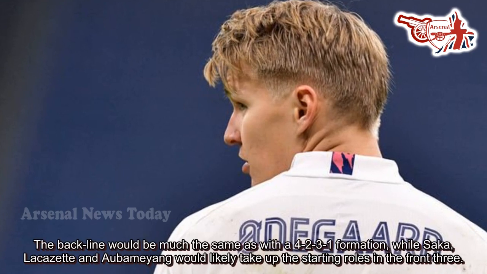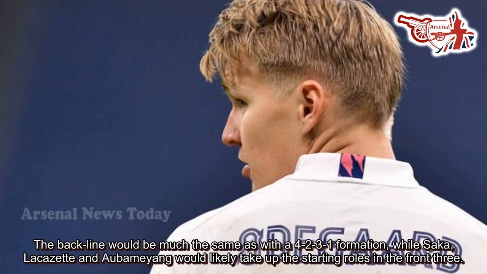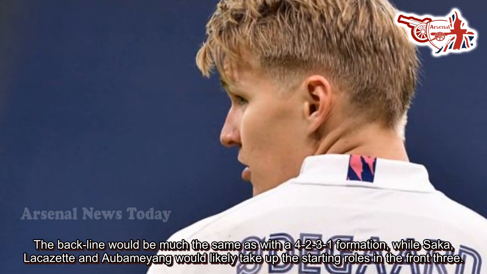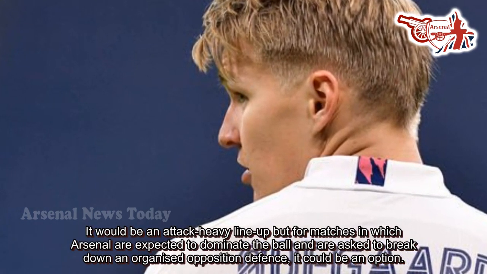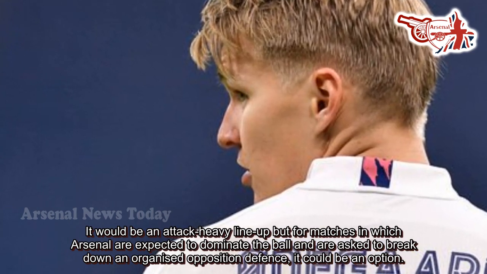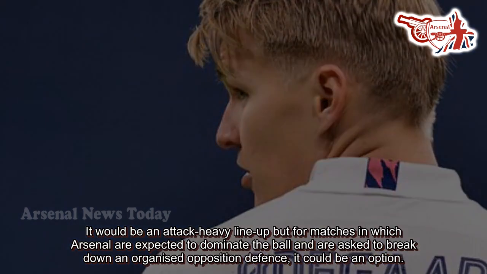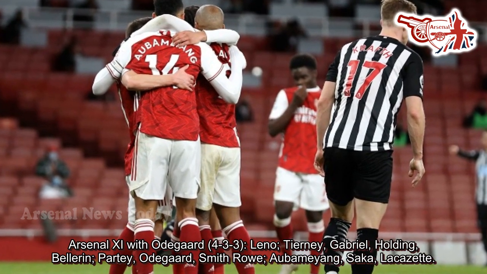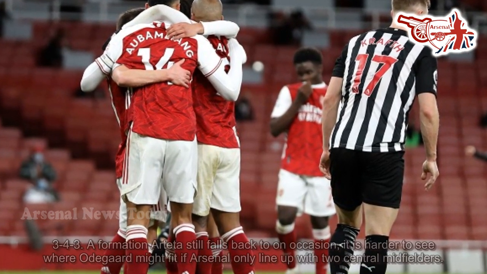The back line would be much the same as with a 4-2-3-1 formation, while Saka, Lacazette and Aubameyang would likely take up the starting roles in the front three. It would be an attack-heavy line-up, but for matches in which Arsenal are expected to dominate the ball and are asked to break down an organised opposition defence, it could be an option. Arsenal 11 with Odegaard, 4-3-3: Leno, Tierney, Gabriel, Holding, Bellerin, Partey, Odegaard, Smith-Rowe, Aubameyang, Saka, Lacazette.